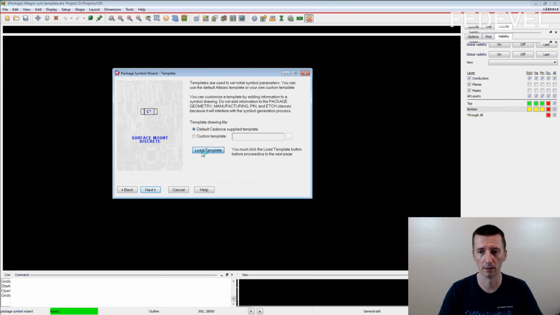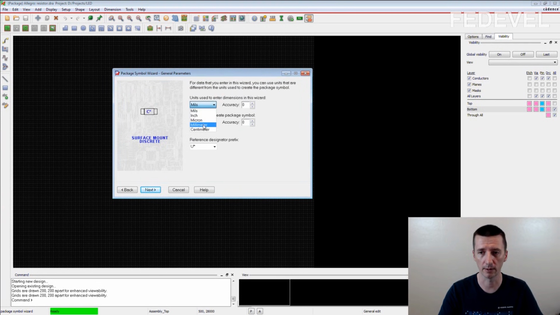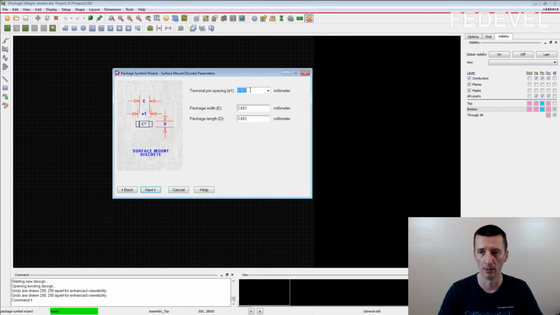Low template, next. Millimeters, and we are creating footprint for resistor. This is going to be 1.9 millimeter, this one is 2 millimeters, and this one is 1.25. If you wonder where I got these values, you will find them in datasheet and in recommended footprint.